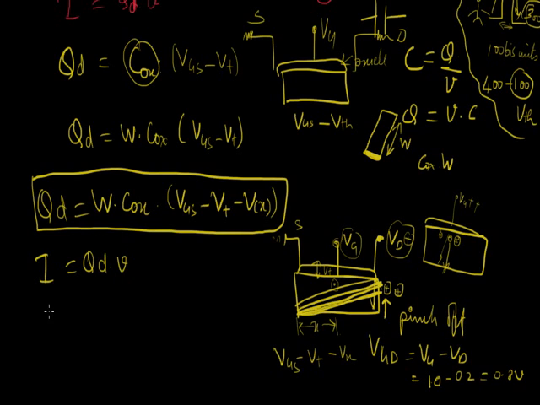Now, velocity. As I told you, again, consider the classroom case. Depends on the mobility, correct? And also the field of electricity in that channel, the electric field. And since we're talking, of course, here for QD, we need to have a minus sign. Why? Because we're talking about an NMOS where electrons are the major carriers, so the charge carried by electrons is negative, so it's minus the whole thing.